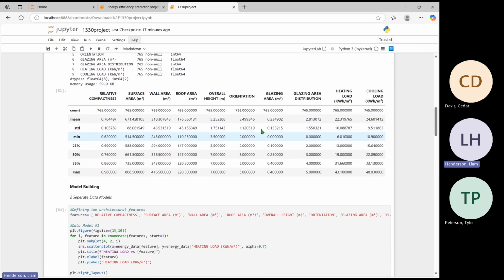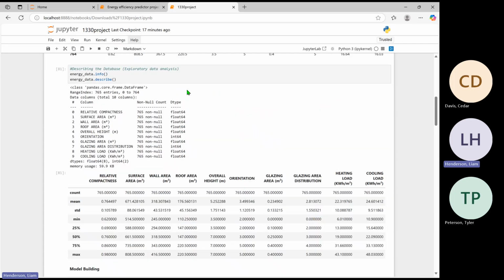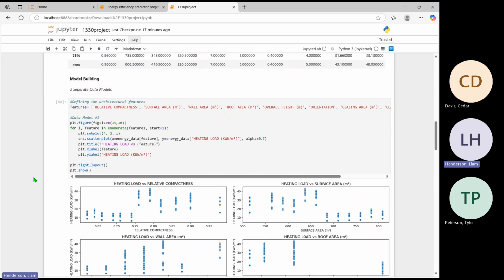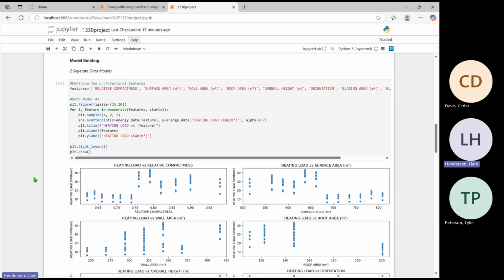And then here we have a brief description of each part, the count of how many data points we have, and the different averages and standard deviations throughout the data points that we collected. Some of them are pretty vast, as seen above. We start at 0 for certain parts, and then it goes up to 0.4 and even 5 for different sections. Now I will pass it on to Cedar, and he'll tell us about the 2 different models that we created.